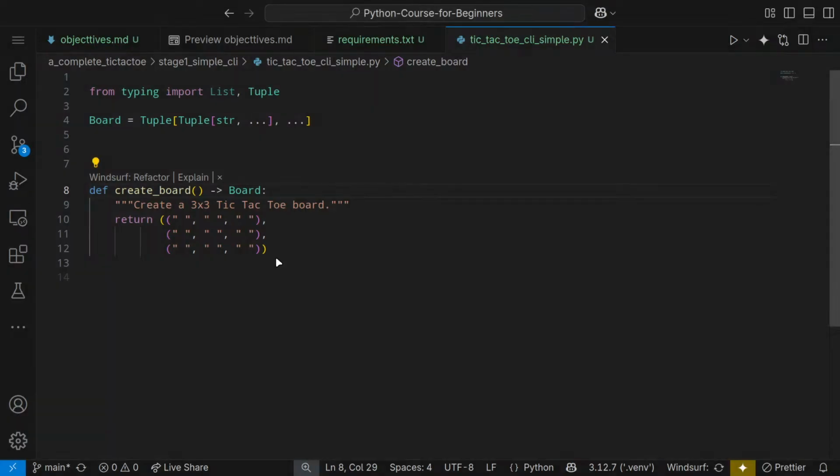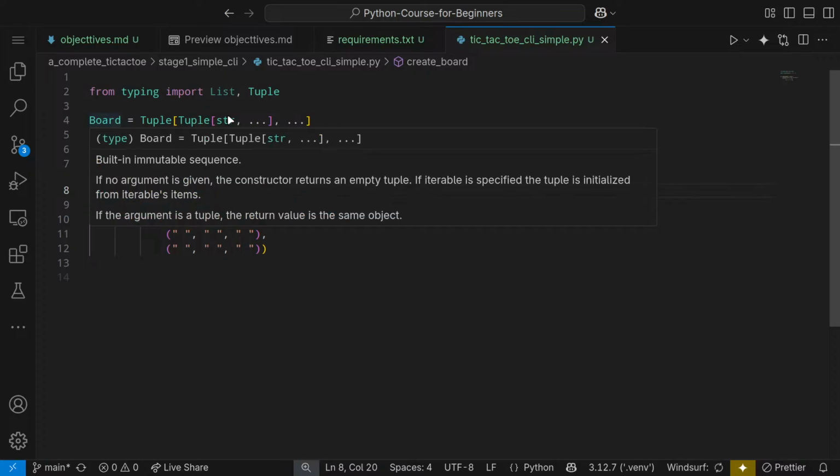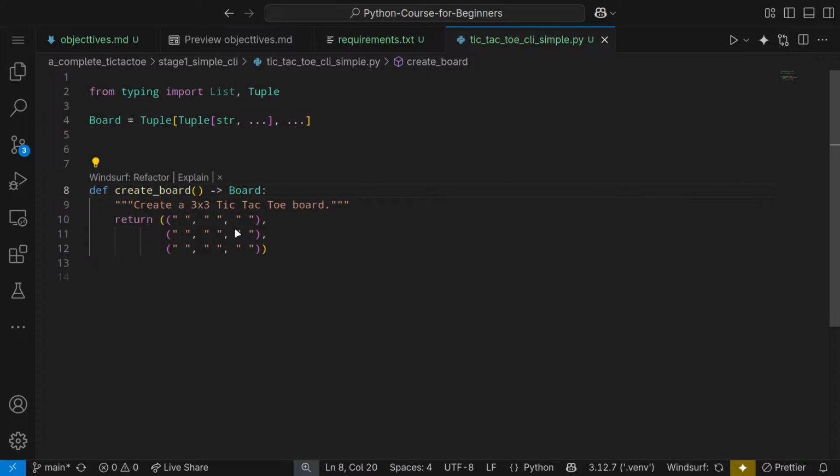This arrow basically means the output of this program will be of type board. And what is the type board? Board is a user defined data type which is a tuple of tuples. As soon as I say that, this returns a 3x3 tic-tac-toe board, a 3x3 empty array.